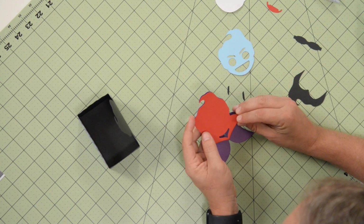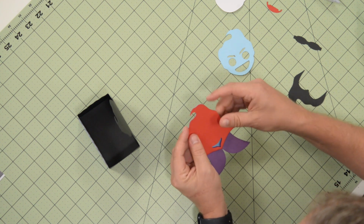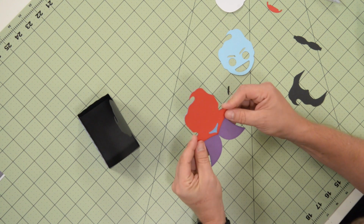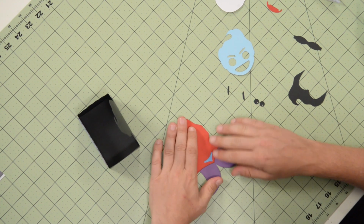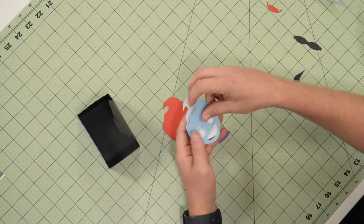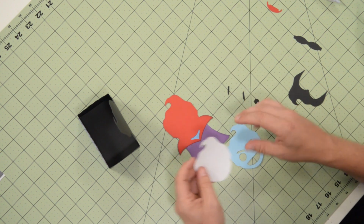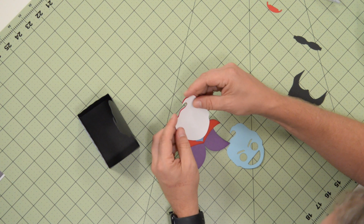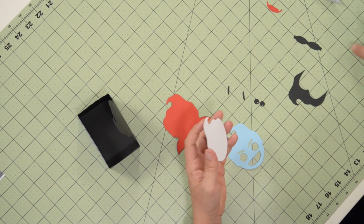All right, line that up as accurately as you can. I'm kind of looking at his beautiful little hairdo up there as my guide for placement. There we go, we'll press that down. Perfect. And now we want the blue layer on top of the white like this, okay? So you can actually just glue down the white layer like so, right there. It's kind of curved.